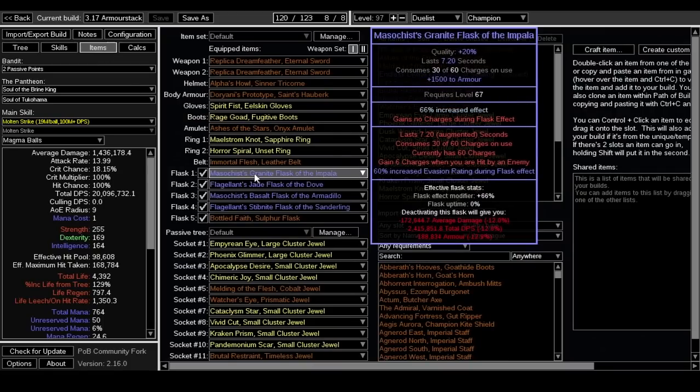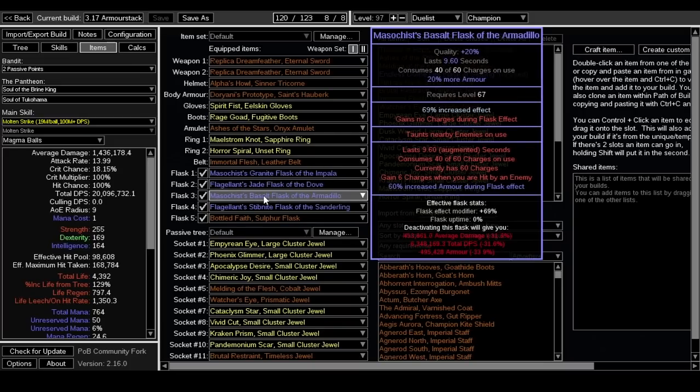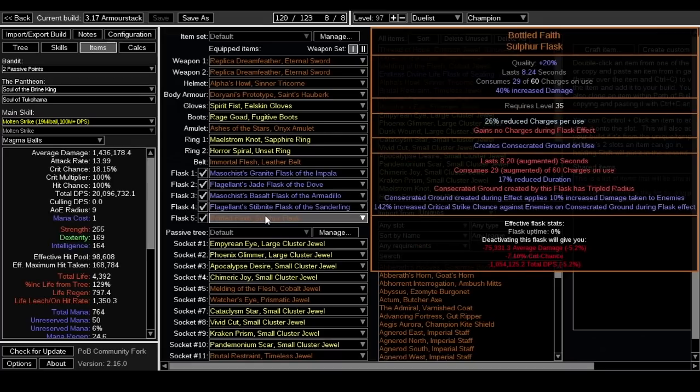Because the flasks all provide, you know, armor, evasion rating, jade flask with attack speed, effect on the implicit, basalt flask for armor, additional armor at the suffix, I believe. This is for reduced effect of shock because I'm not ailment immune. A Battle Fate is also overkill.